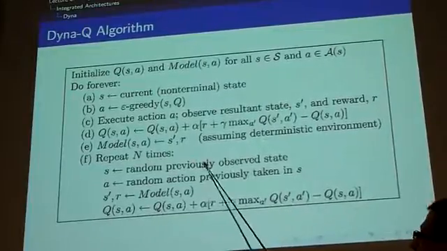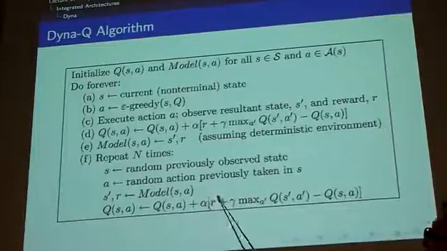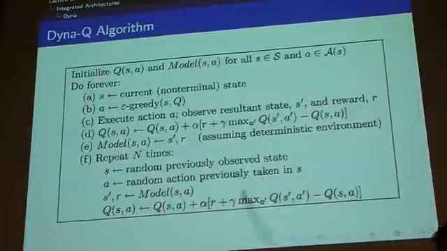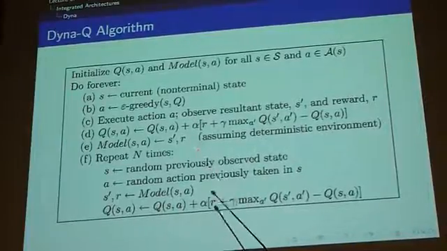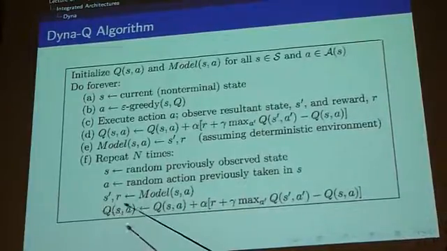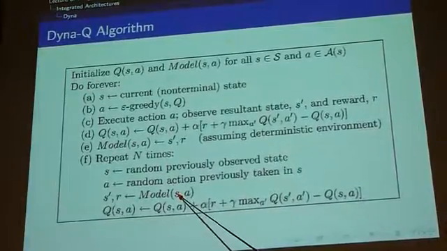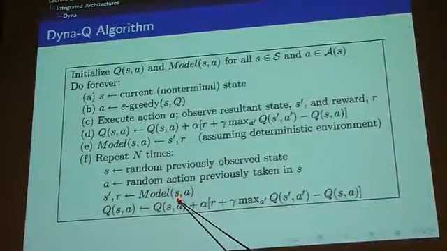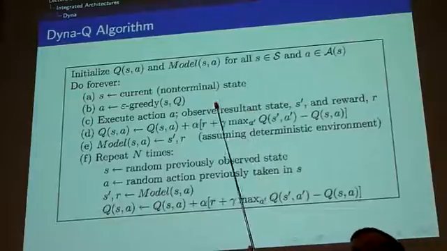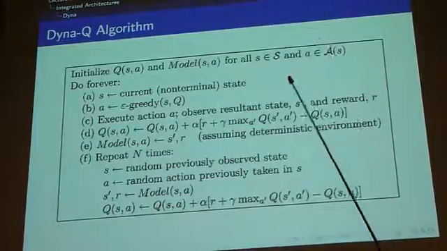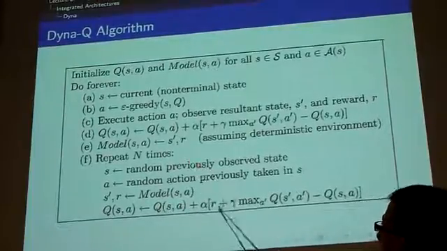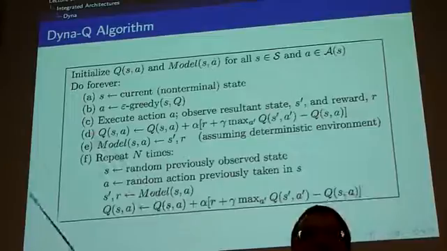A more modern version of this would actually do something on-policy here, so pick the action according to some policy. So basically we're doing Sarsa, n steps of Sarsa. The crucial point here is that every step of this cognitive loop, it's taking an action and sampling what would happen from the model. And then going round and round saying, what if I did this, what would happen? What if I did that, what would happen? What if I did this? Going round and round n times, doing as much computation as it wants. And then only once it's finished this computation does it go back and take the next action in the real world.